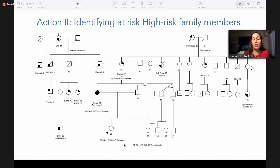And what about this girl here who is 29? Everything changes for her. She now needs to start with magnetic resonance of the breast, followed 6 months later by mammography and ultrasonography of the breast. And whenever she reaches 35 years old, she has a recommendation, and this is clear even for us as genetic counselors and medical geneticists. This is one of the few situations where we should recommend something. We have to be directive.